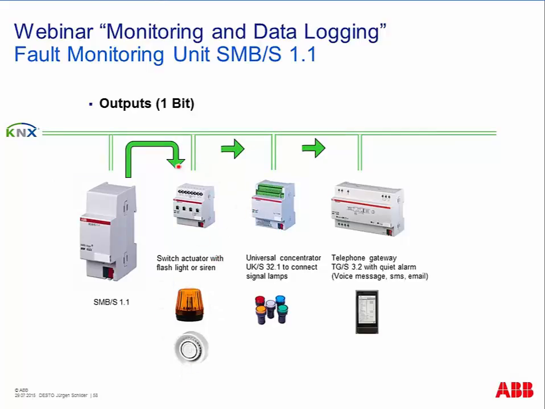Yeah, and then the device, in case of fault, has to alarm, send out any signaling, any alarming. Flashlight siren, activated via switch actuator, for example. Also the 32-channel device, the UKS, can be programmed with the channels as outputs, and you can also light up any signal lamp, for example. And if you want, take our telephone gateway for any remote alarm via voice message, SMS or email, either possible. All these signals or telegrams are 1-bit telegrams from the inputs as well as to the outputs.